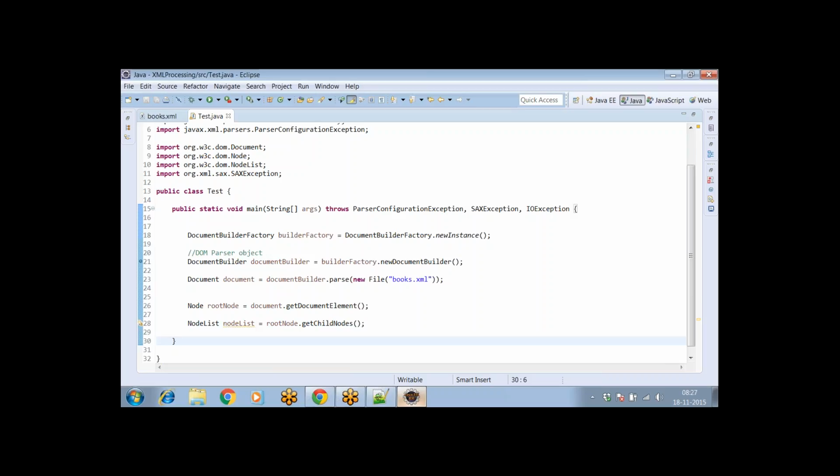This NodeList is a collection of node objects, where each node object represents one child node of the bookstore. That's it.